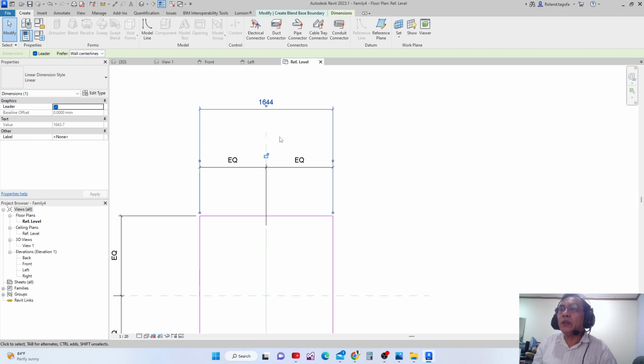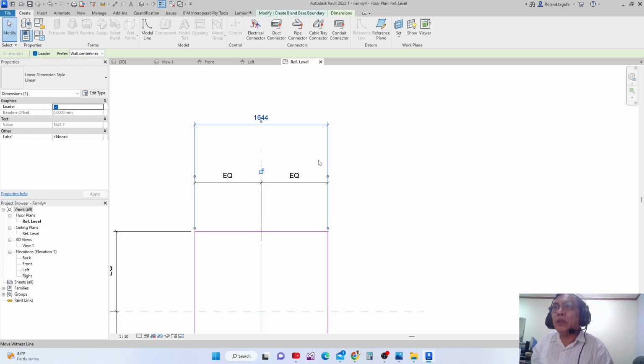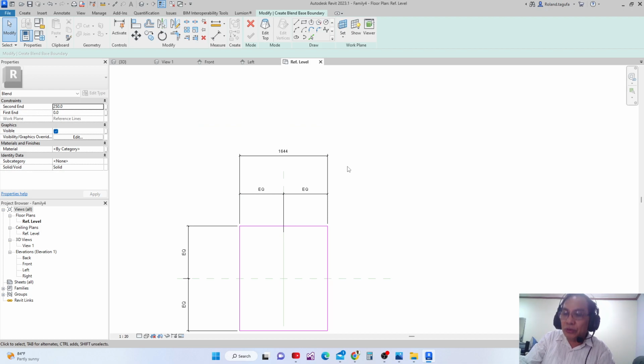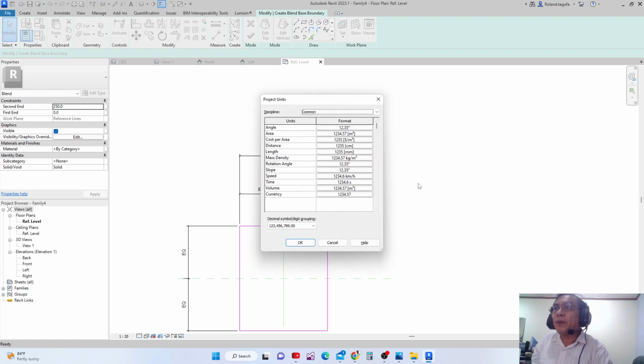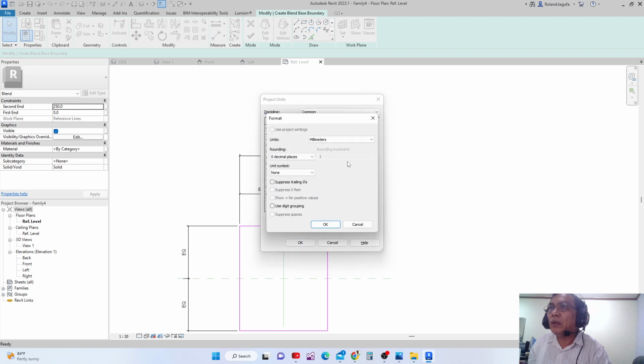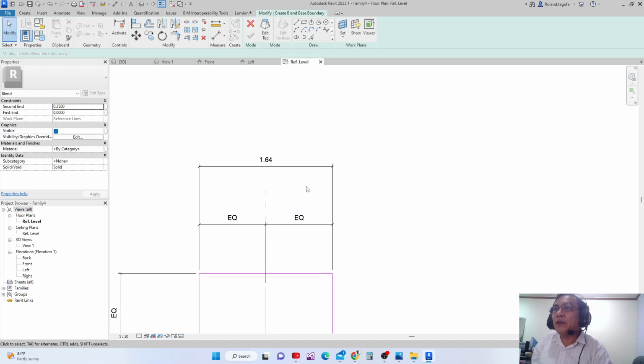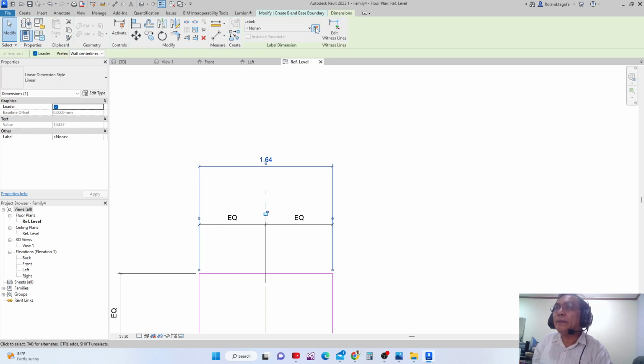So we will make it a bottom blend, but first I wanted to change my unit and make this unit again meters, and then make it 2 decimal places. Okay, and then okay, and then I will name this parameter.